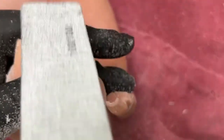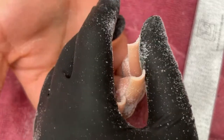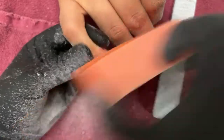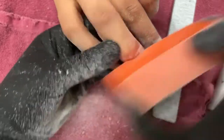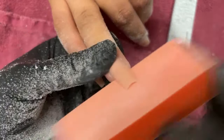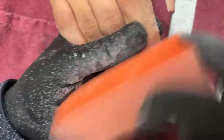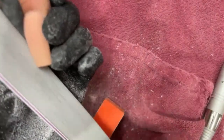Okay, so we're finished. Pretty soon I'll have this bit come in for you guys. It's almost like a sanding band bit. It's gonna be really nice. I'll show you guys once it comes in. It comes with a bit kit. It's a 100 by 180 metal sanding band bit, and instead of buffing like this, you can just run it through your nail, and it'll be smooth and create a texture for gel polish to bond better. I'm positive you guys will like it.